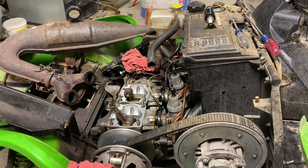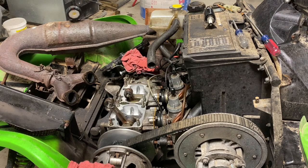Okay, so we're gonna do a top end rebuild on a snowmobile today. It came into the shop already all torn apart. So what we're gonna do is install new pistons, rings, reinstall the cylinder and the head, and put it all back together.